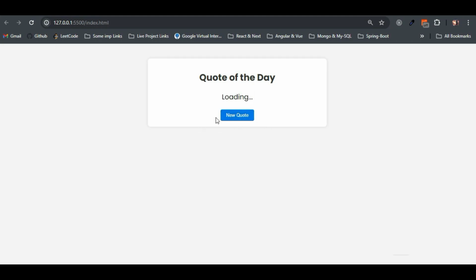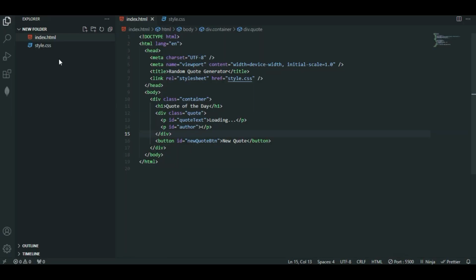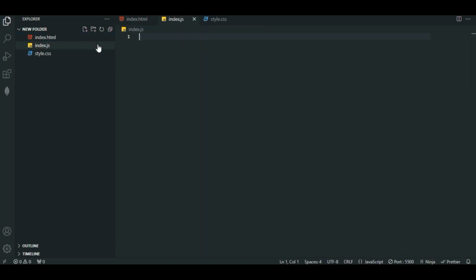By using JavaScript, on the initial page load we have to have the quote, and on click of the button, every time it has to generate a random quote along with the content, and also the author name. So that we'll be doing with the help of JavaScript. So let me create the JavaScript file, index.js.